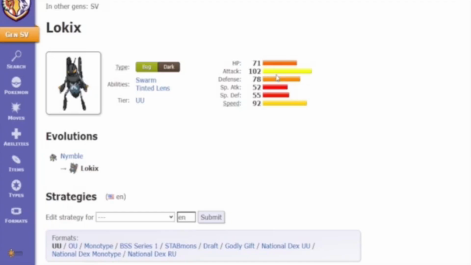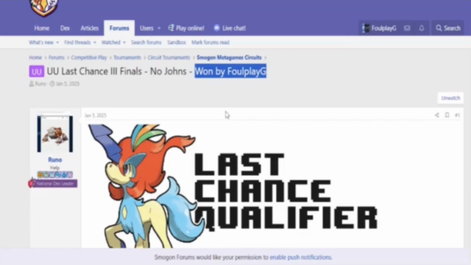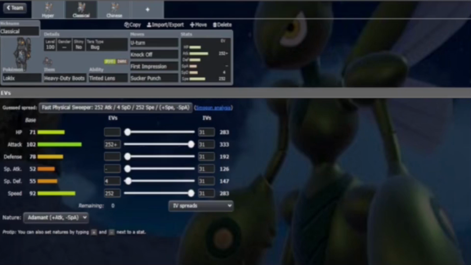So Lokix, despite such poor stats across the board, is one of the top class Pokemon in the underused tier. And that's not just on the casual ladder. Even in semi-serious tournament play, Lokix is still one of the most used Pokemon in the underused tier. Why is this the case?